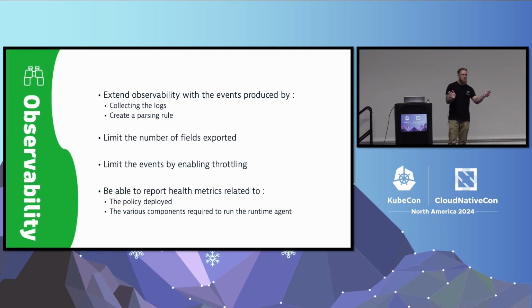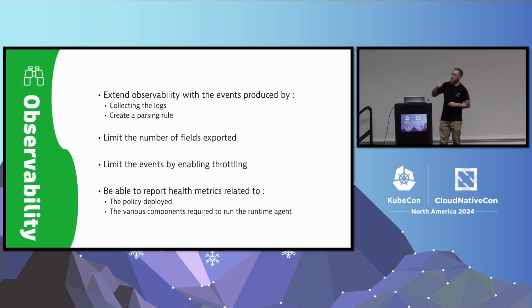So basically, just filter on what type of fields you want to have out of the events. I think that is really important, otherwise you're dealing with tons of details, and that will come with a price because you will store it somewhere. Another important thing is that security agents could be very, very noisy. So having the option to throttle, to say give me an event every minute or so, or limit it, I think is important.